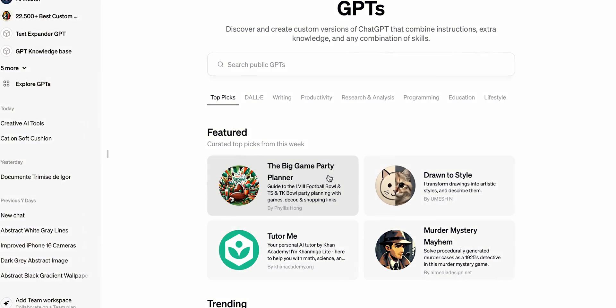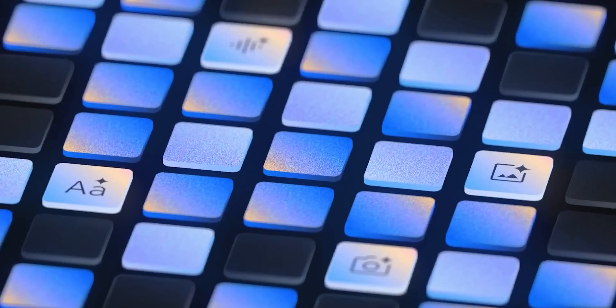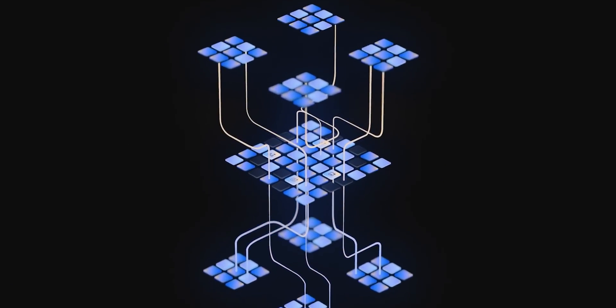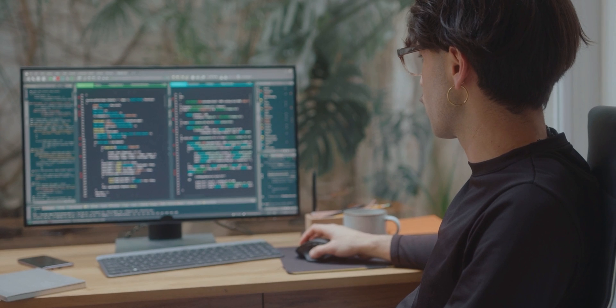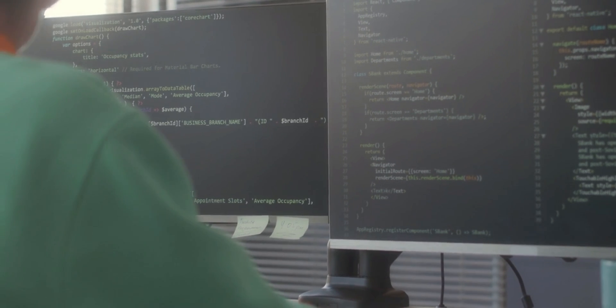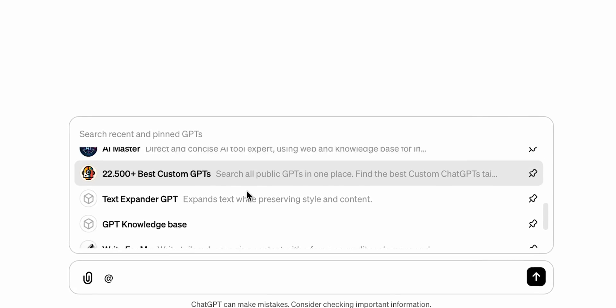A more plausible change in GPT-5 could be long-term memory capabilities, greatly expanding the context length it can handle. This improvement would enable more sophisticated interactions, such as maintaining extended conversations or remembering user preferences over time. It would be really nice to have ChatGPT's history going back years — just think how well you could train the model if the memory was that huge. We'll surely get many more options to train custom GPTs, enabling them to access special frameworks. Think of the AI learning not only from text files and images, but also from screen recordings, videos, and music. Now imagine combining everything into one package — say, you're a software developer with one custom GPT to write the code, another to check it for mistakes, another to do all the testing, and one more for optimization, all working seamlessly together with just one prompt from you.